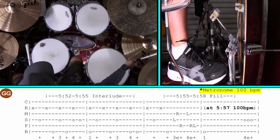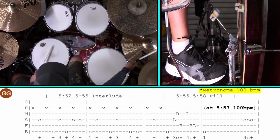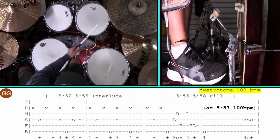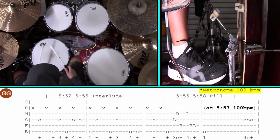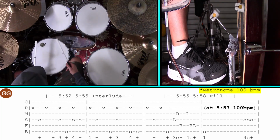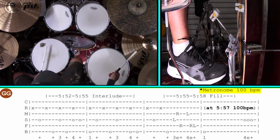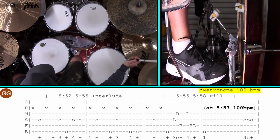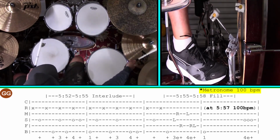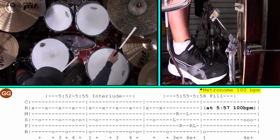5:52, come in with and. And four, and one, and three, four, and three, and four, E, and one. There's a little bit of a pickup on the 4E and, or maybe it's just E and, towards the end of the bar from 5:52. And three, and four, and one, and three, four, and three, E, and four, E, and one.